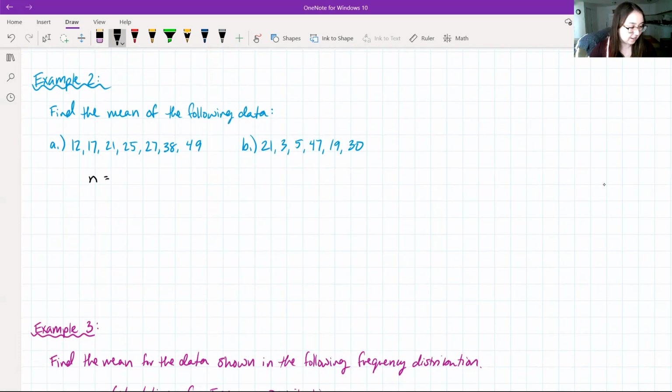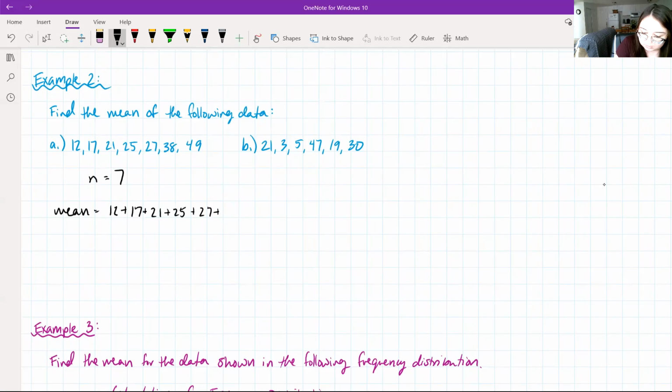So we have 7 values. And then we just want to add them up. So our mean is going to be equal to 12 plus 17 plus 21 plus 25 plus 27 plus 36 plus 49.